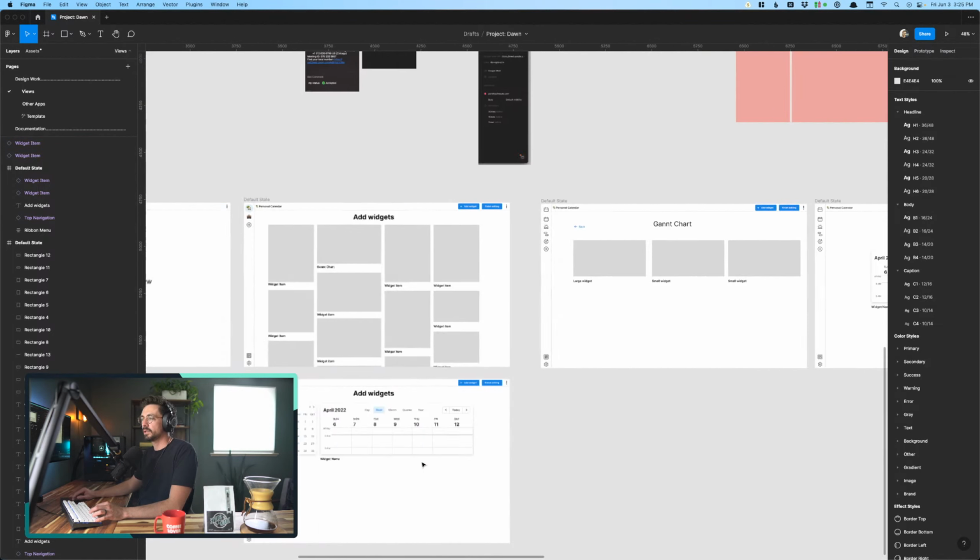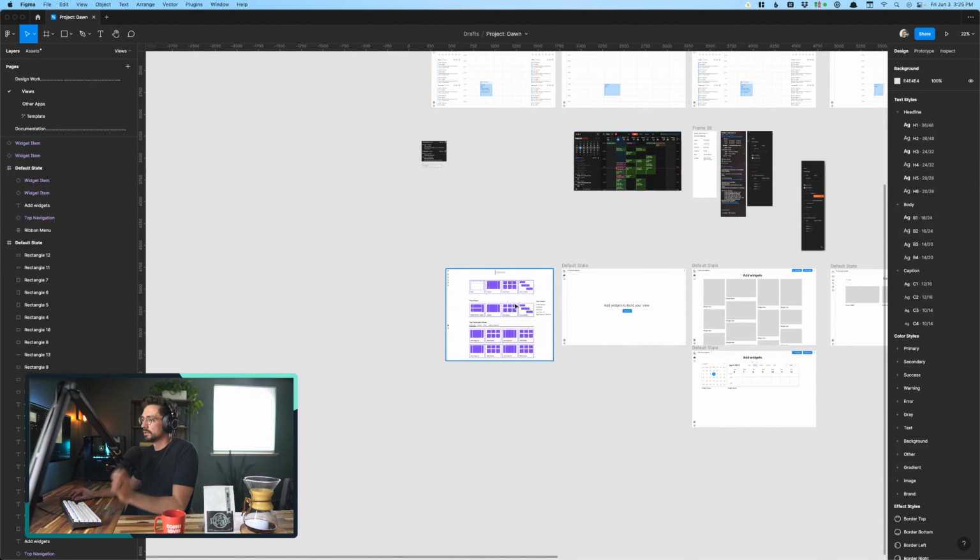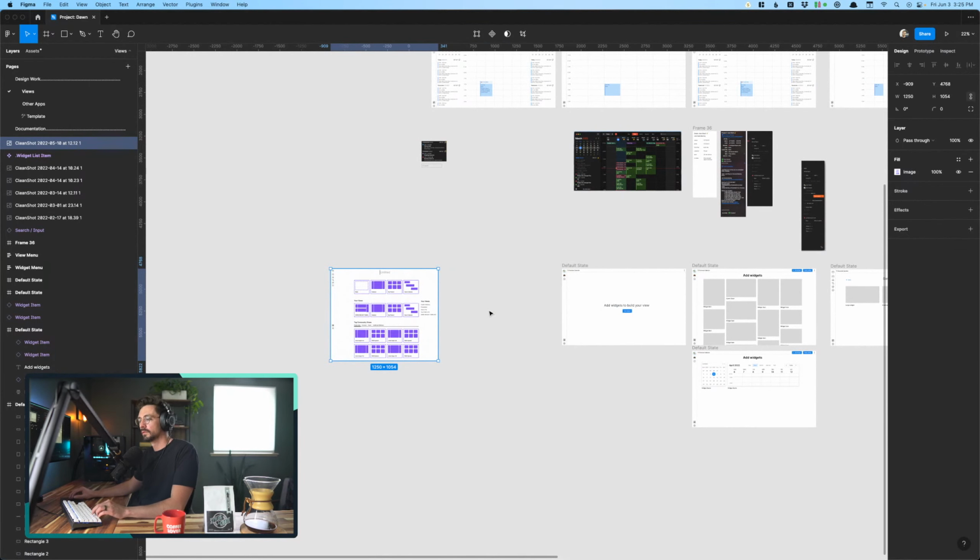All right, so let's just prototype this flow. Let's see what this looks like. Let's link this up. Let's create a frame around that.